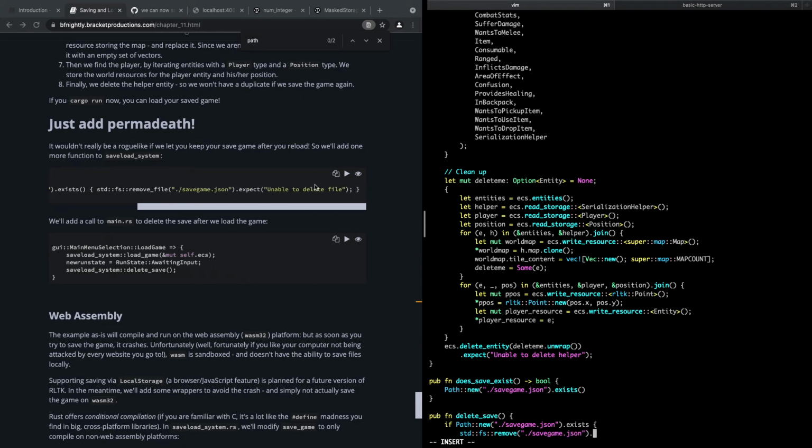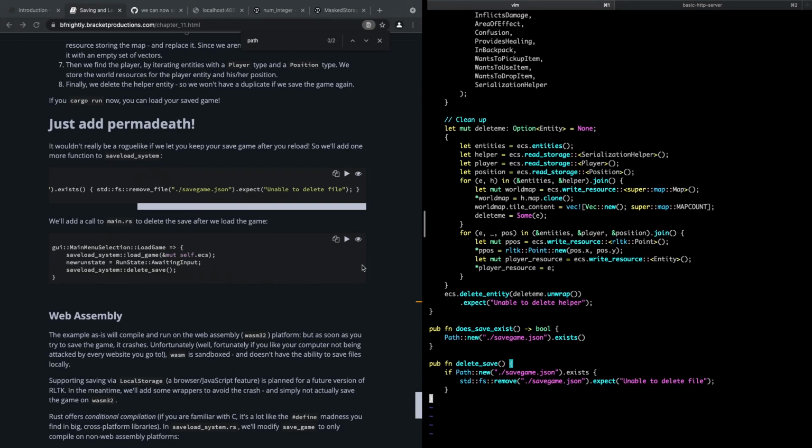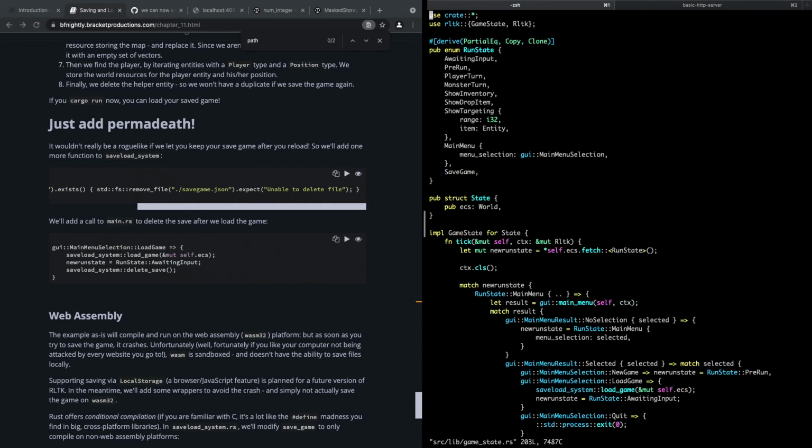Expect unable to delete file. And then when we load the game, after we load the game, we delete it.